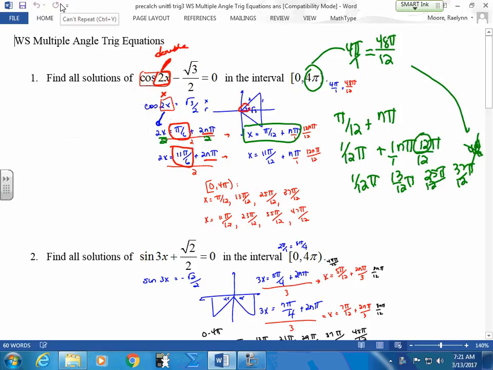Half angle: to get rid of a fraction, you just multiply by the denominator. You can divide by the half and flip everything over, or multiply by the denominator. So is everybody okay with this? My solution from 0 to 4 pi are all of these, which makes sense. If I'm doubling, instead of having 4, I should have 8. 4 of each. Instead of having 2 of each, I should have 4 of each.